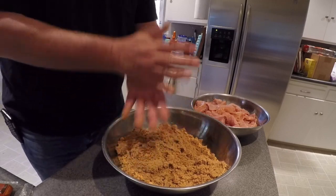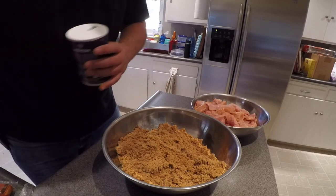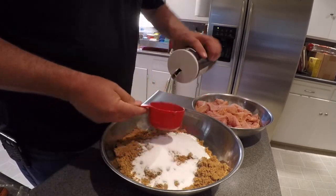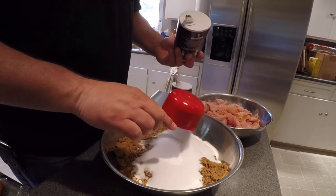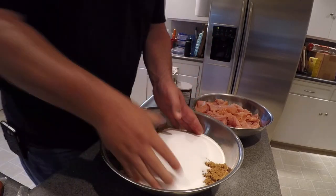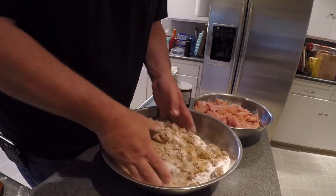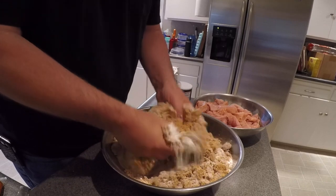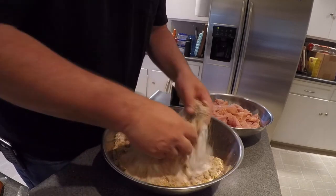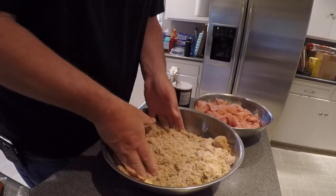And then next we'll measure out 4 cups, roughly, of the salt. 1, 2, 3, 4. Now you just knead it like you would bread. You just knead that salt in there. I'm gonna mix this up really good, otherwise it's gonna be salty. Some meat will be salty, some meat won't.